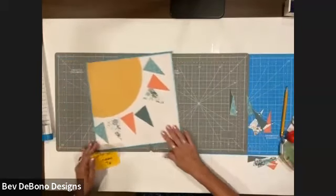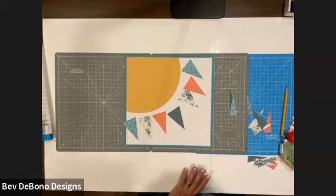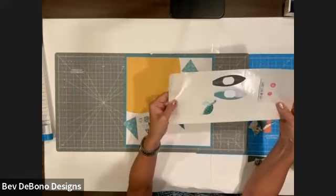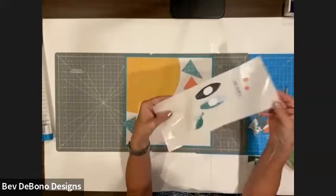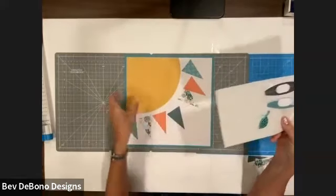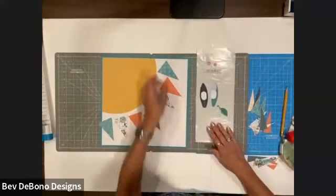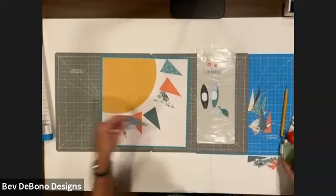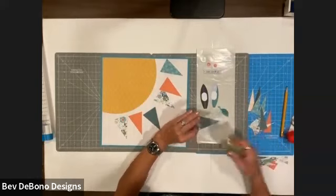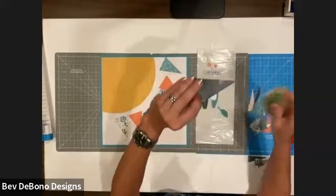And now what I'm going to do is I'm going to tape it down. Now you can use your silicone mat. If you don't have a silicone mat, then I use the backings that come off our sticker sheets. Once you've used your sticker sheets, the one side that's the waxy side, that's the side that I will use with my repositionable tape. And I'm going to just take one of my sun rays and use my repositionable tape on either my wax paper or parchment paper or my blue silicone mat.